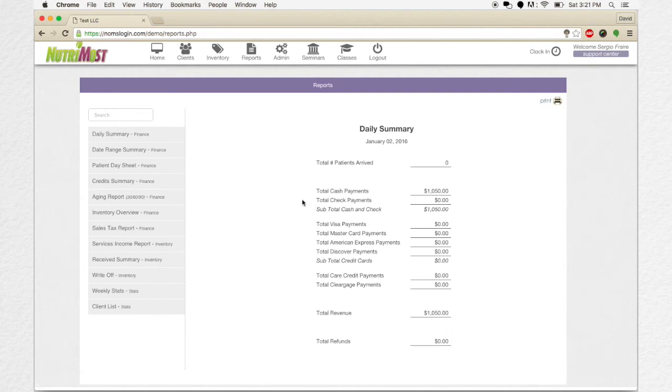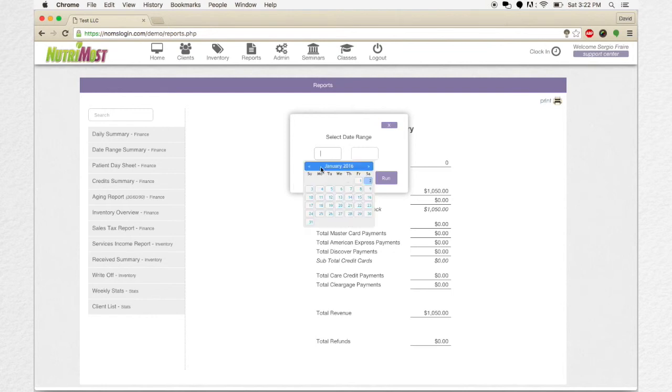You also have this report available for a range of days. Let's say you would like to see what happens for the whole week. You can select a week. Let's say this time we want to see the week of the 14th, so we'll select the 14th to the 19th.